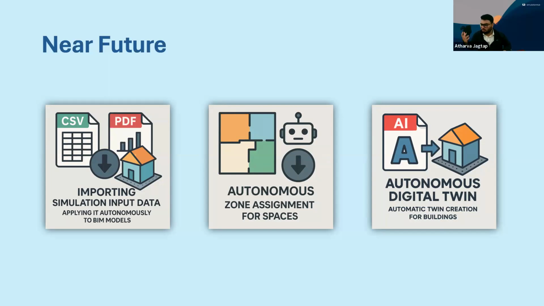And again, the third thing, autonomous digital twin. Now simulation results are not enough. We should always have a digital twin. It works on the simulations we have already performed, and also on the real time IoT data. So we are able to connect two things and make our systems more efficient. Yes, the agents are able to generate a digital twin for you without your interaction. You just need to give your BIM models along with these simulations, and it will be able to generate a digital twin for you.